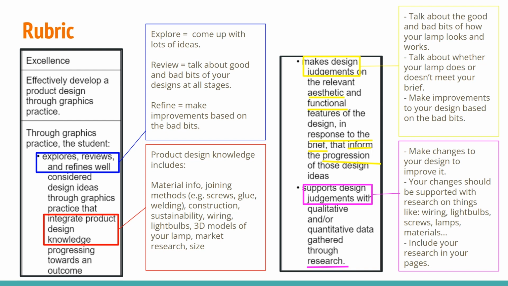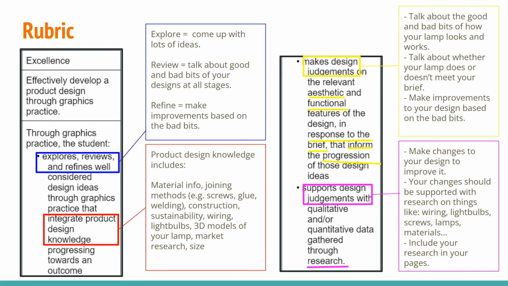You could make 3D models of your lamp, like make one out of paper or Play-Doh or something. You could do market research, so you could talk to people, see who might want to use your lamp. You could think about the size. What size is good and why? Would it fit on a bedside table? How tall is it? Can someone actually read under it? Do they fit under it?